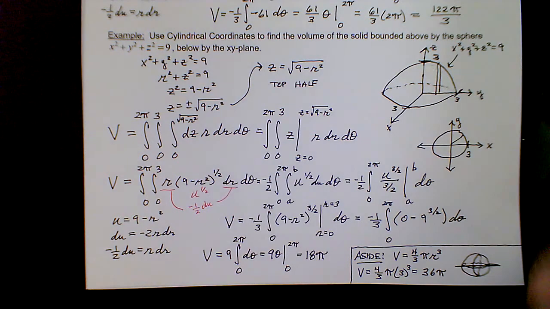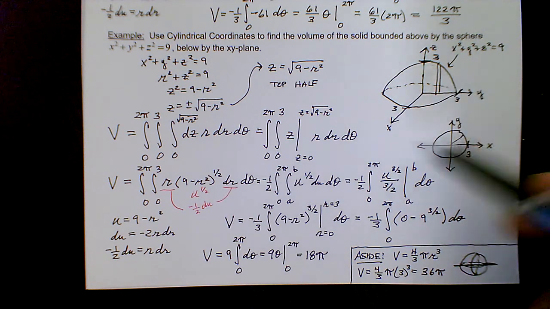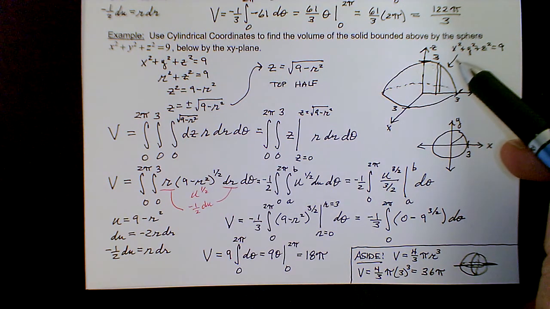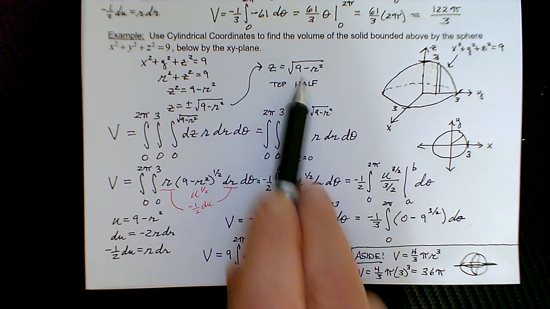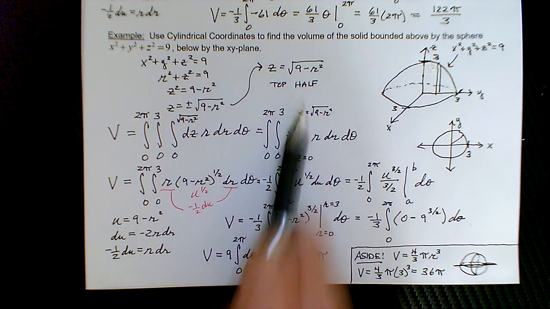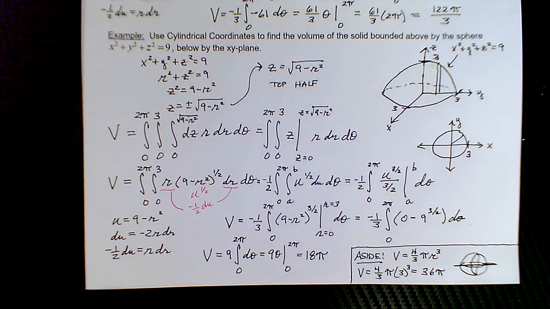So kind of cool to see that, and if you wanted to, you really could prove this in general. Just call the x squared plus y squared plus z squared r squared, and take the whole sphere, if you like. There you'd have to go from the top half to the bottom half, so you'd have to have a plus or minus, so it gets a little bit more detailed, but you could prove it. Alright, so that's the end of that lesson, but something very important.